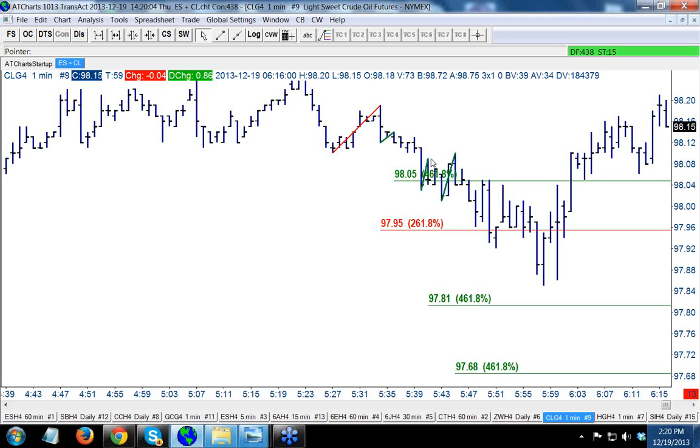This 461 came off of a higher high, lower low, mind you. Okay, now this is not so deep. This is shallow. This is still shallow. When you have a higher high, lower low guy, okay, and he's getting the 461 treatment, this is where the analysis comes in. Again, I wasn't quick enough because it was already right there. The average of these 4 numbers gives me 97.87. 97.87 is the average. Okay.